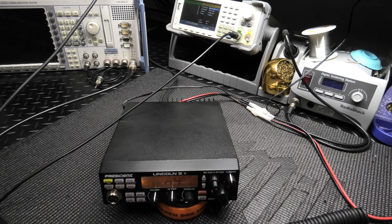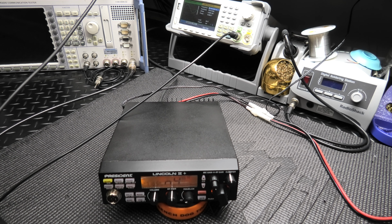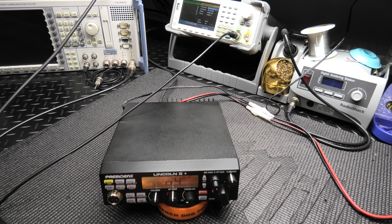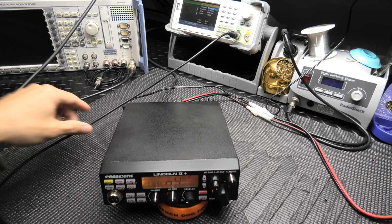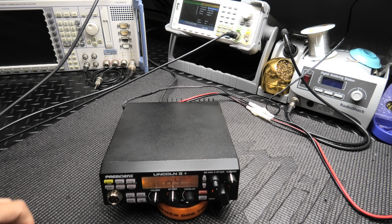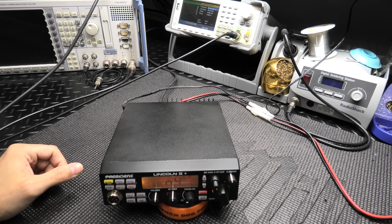So you're not going to have any problems passing your voice frequencies at all. So that is going to sound really, really good over the air. If you ever get a chance to do a gate or something like that, let me know. I know I did pretty much the same setup for Dallas down there in Tennessee, and I've heard his Lincoln too over the air. Sounds great. So yeah, these things come out really good when you go through them like this.